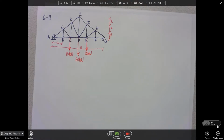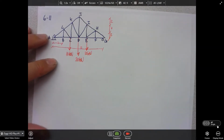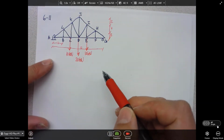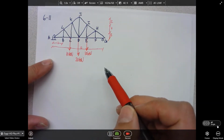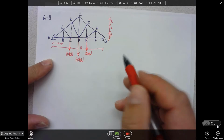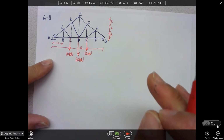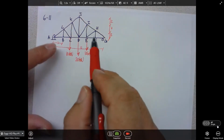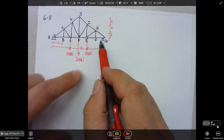Started with all the reaction forces. All right, so you started with the reaction forces. Is there a place you could start here on method of joints without solving for the reactions? You told us to always solve it first for the reactions. I did. Are you changing it? I'm not changing it. I'm saying if you can see a way to do it without it, I'll let you. But I'm going to encourage you, because lots of people would look at this and be like, oh, I'm going to try starting at this joint.